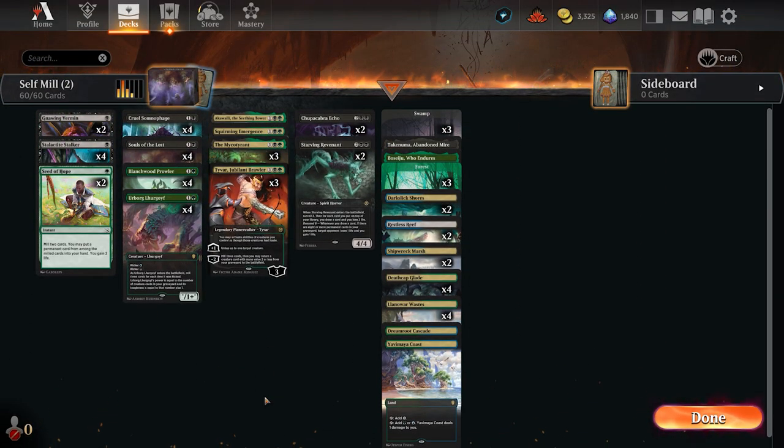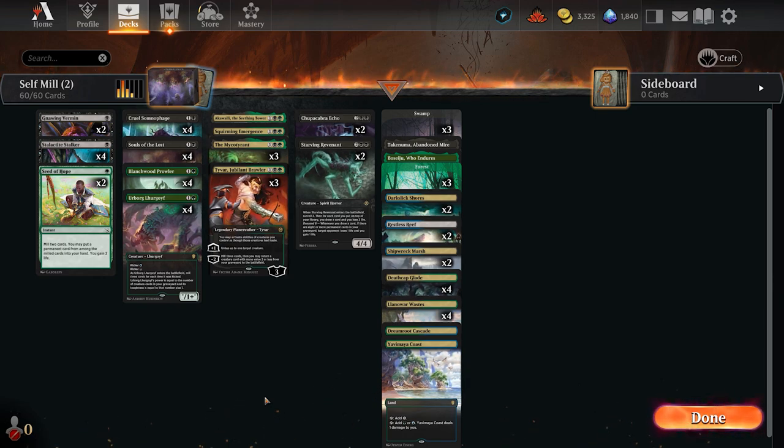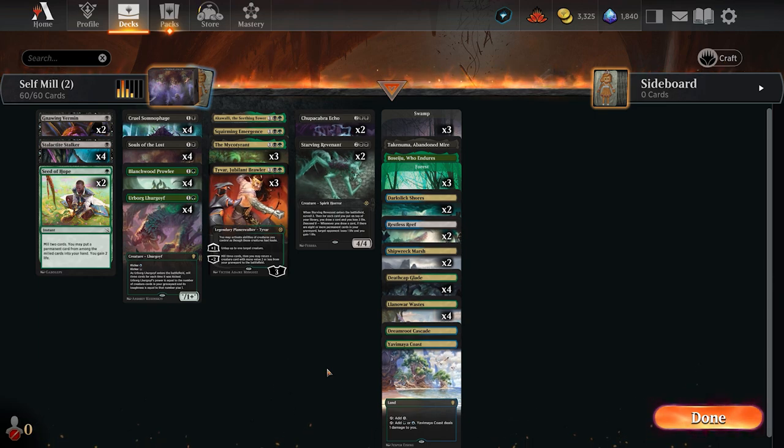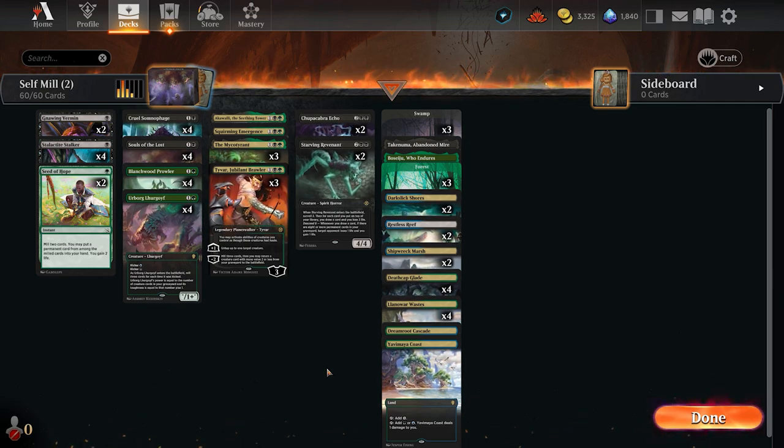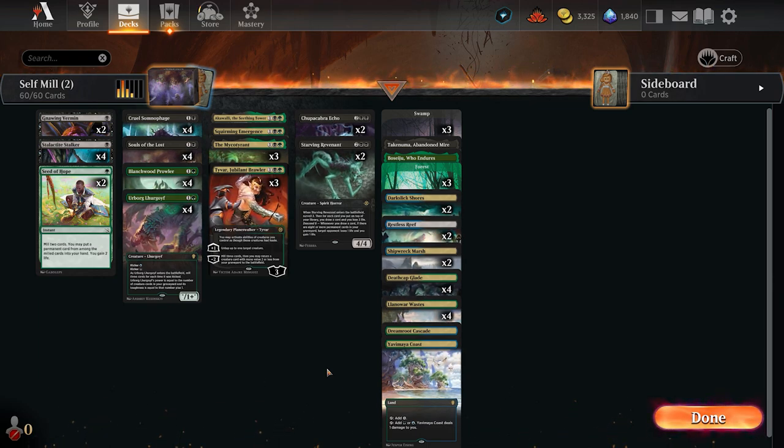Today we are playing some self-mill using a lot of exciting new cards to synergize with putting things into our graveyard and making big smashy creatures. This deck was actually a lot of fun and did a lot better than I thought it would, given the performance of self-mill in standards past. Talking about the most recent standards specifically, because it was not very good.